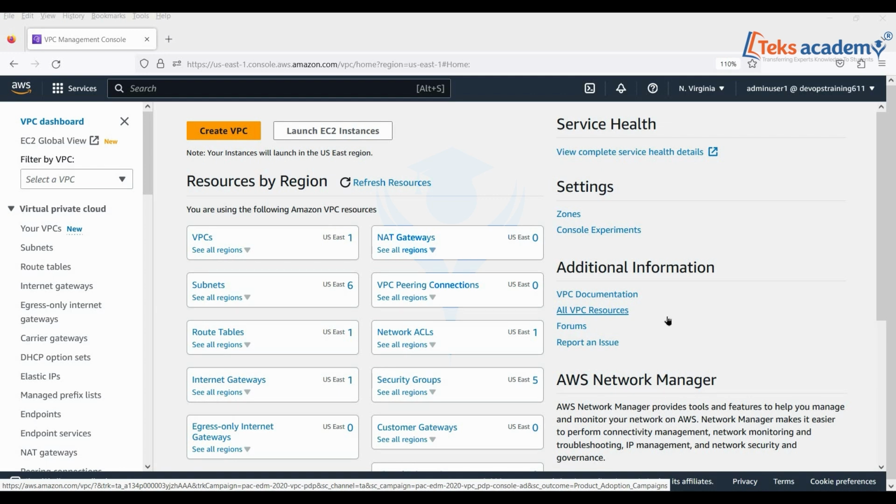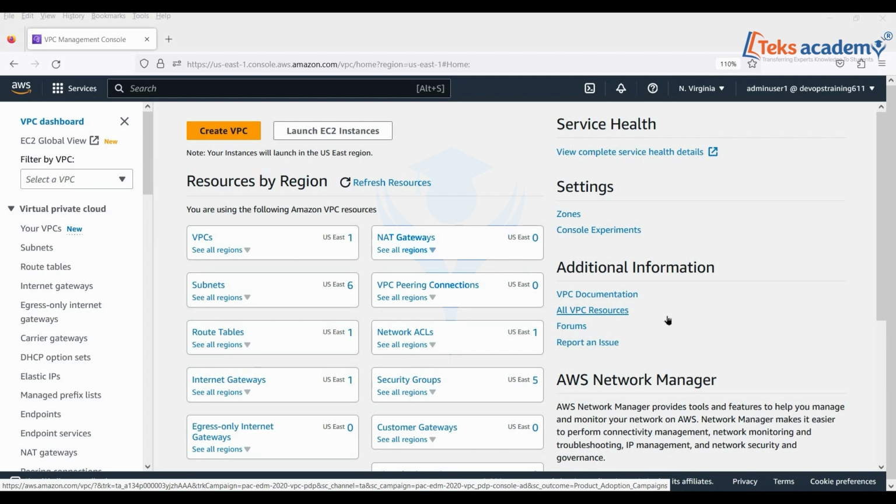It will also have a default NACL, that is Network Access Control List, for allowing all the traffic, and it will also have a main route table that will have an indirect association of all the public subnets, and it will be redirected within the network, and also to the internet gateway.